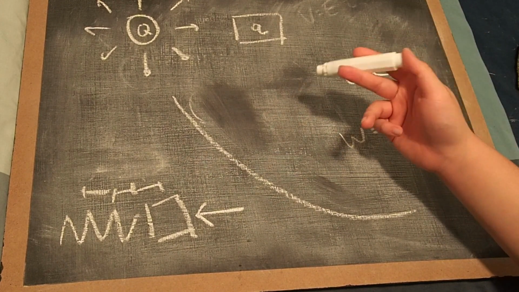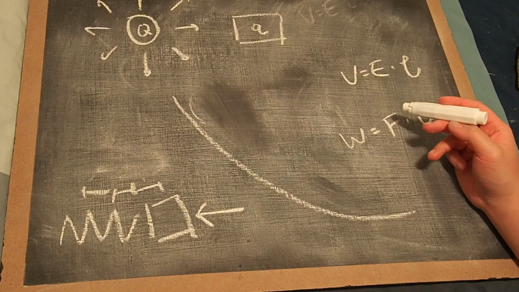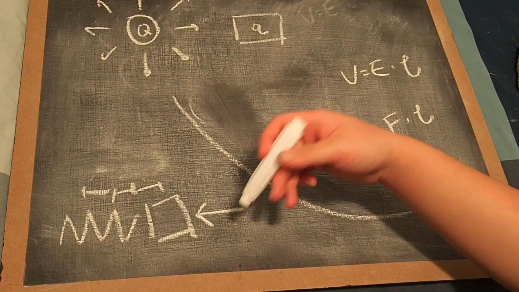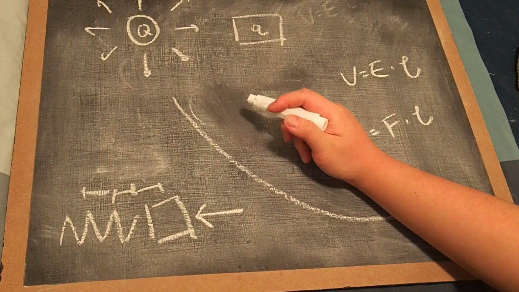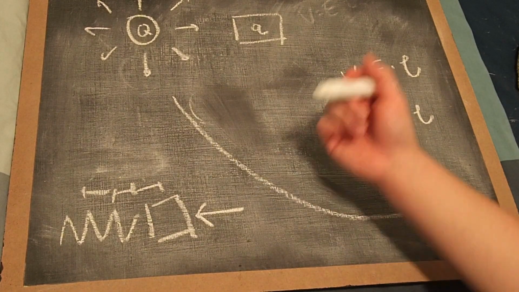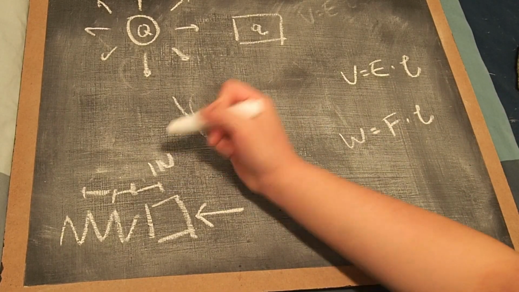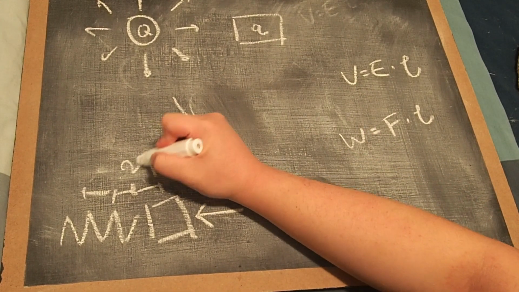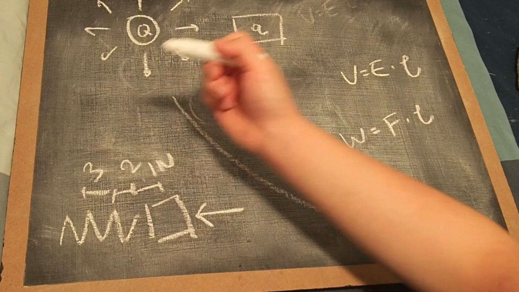But that force is going to depend on the amount of distance you've traveled. It's a bit like a spring, really. So let's say you're pushing up against a spring. For the first meter, it's pushing with a force of 1 Newton, let's say, right? Your second meter is 2 Newtons. Your third meter is 3 Newtons.